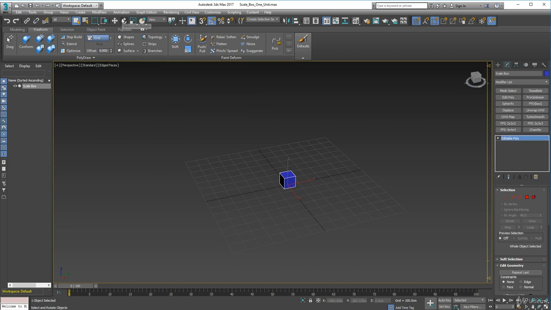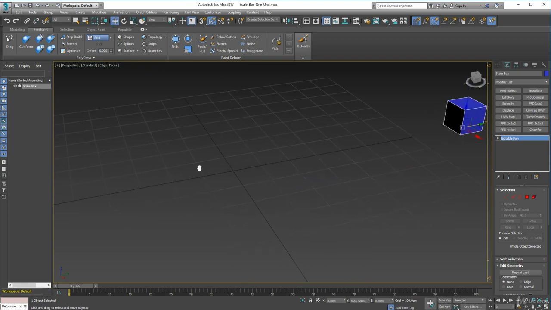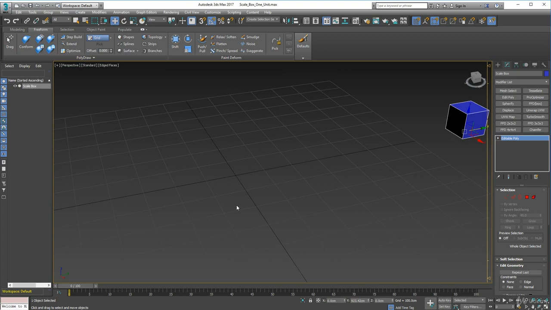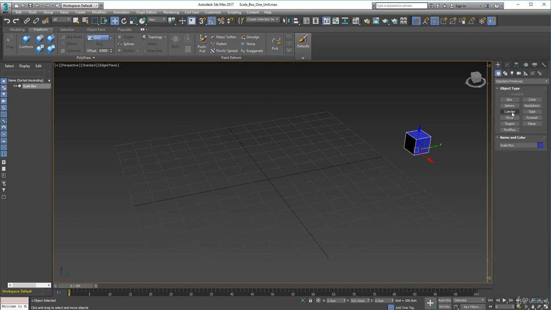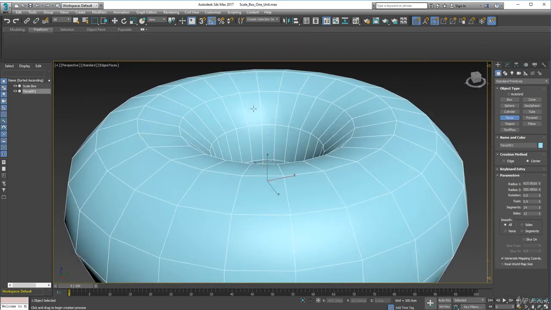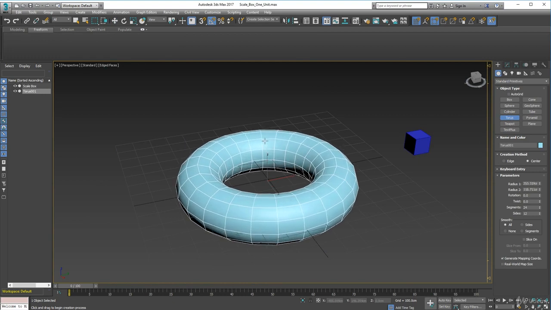What we're going to do is do a donut, something a bit more complex. Once we've done a donut, in the next lecture we're going to start doing some of our real objects for our scene, and some of them will get quite complicated, like a tree for example. That's quite a complex shape, but I'll show you how to do that. So let's just do a donut here. Let's create a torus. There we go. Let's just scale that down a bit.